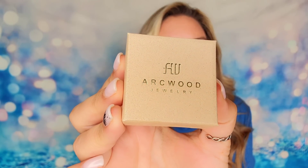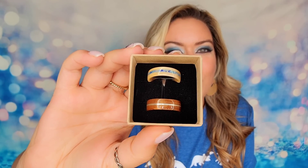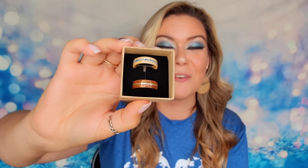The ordering process is very simple, but it does take a couple of weeks for him to make all of these. So if everyone runs on the same day and places an order, just keep in mind that he is hand-making all of these — it may get a little backed up depending on how many orders come in. So just bear that in mind with your orders. This is what the box looks like, and it says Arcwood Jewelry on here. I love how professional this looks for a small business owner. So inside here are my first two rings, and these were made with sizes that I gave him. One is for myself and one is for my husband. I'm going to start with the one for myself because I'm greedy and I want to go first.